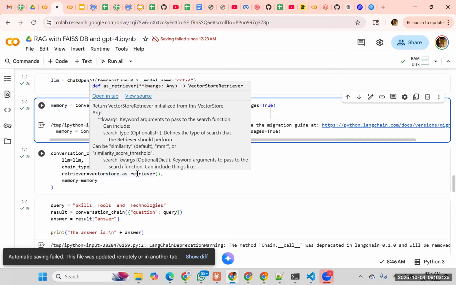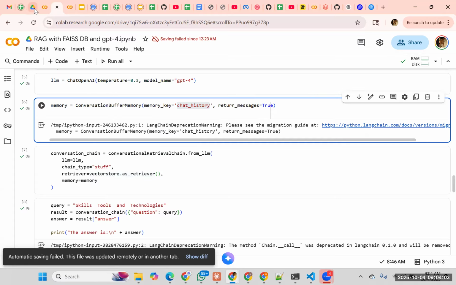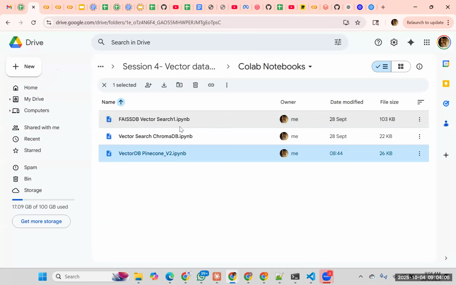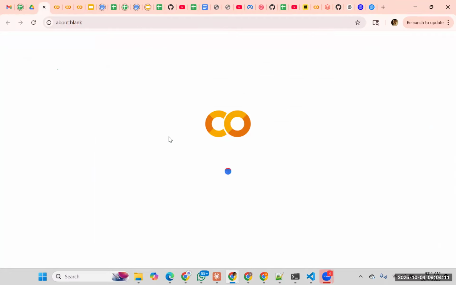Then you can also set that you want to get only results above a threshold similarity score, like more than 75% or more than 90%. So those are search parameters that you can set when you do a retriever with the database. We looked at these parameters when we did the vector search.